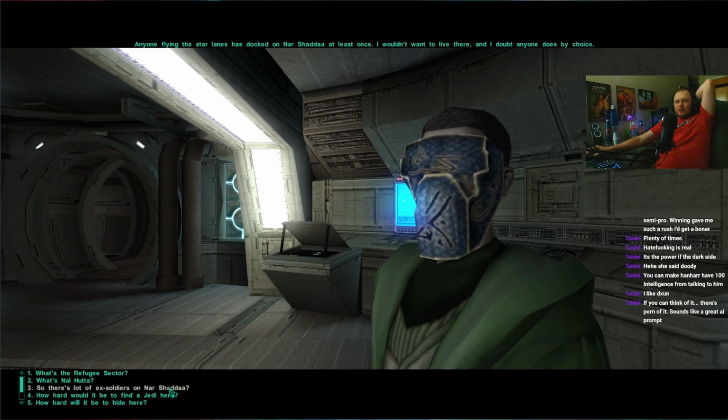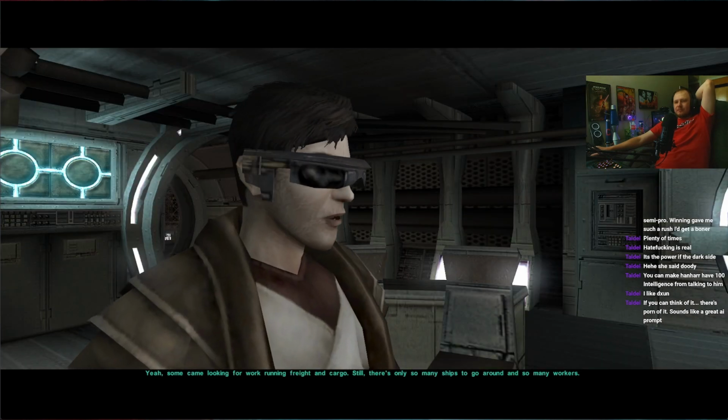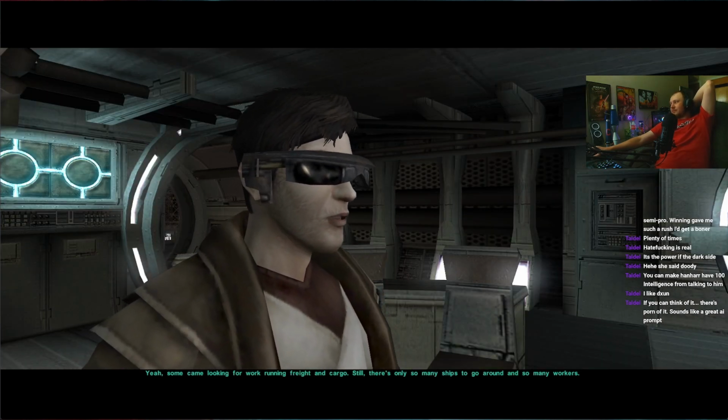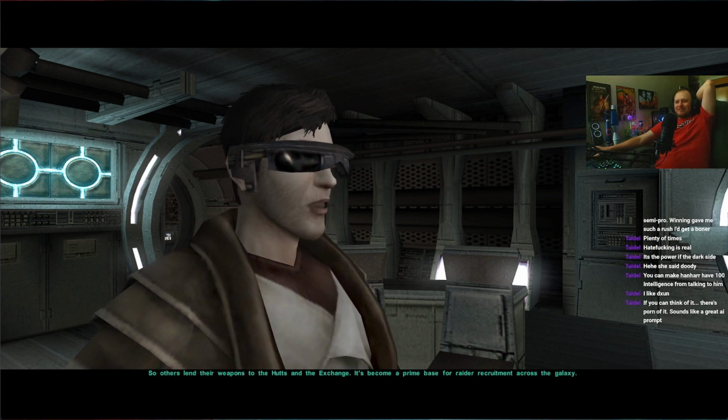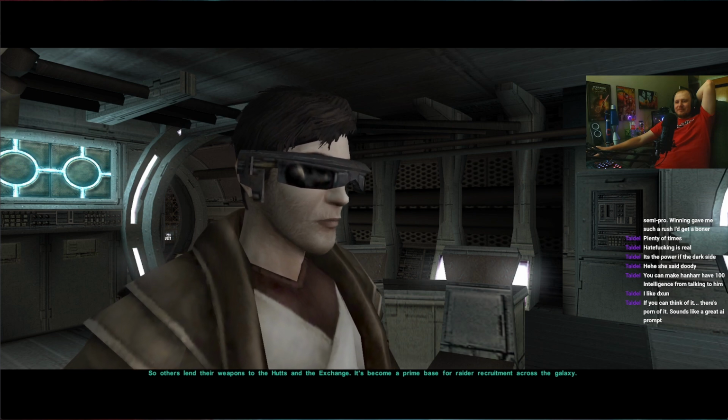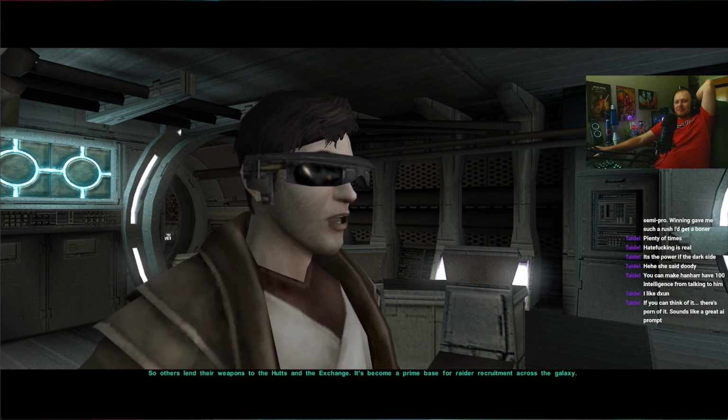So there's a lot of ex-soldiers on Nar Shaddaa. Yeah, some came looking for work running freight and cargo. Still, there's only so many ships to go around and so many workers. So others lend their weapons to the Hutts in the exchange. It's become a prime base for raider recruitment across the galaxy.